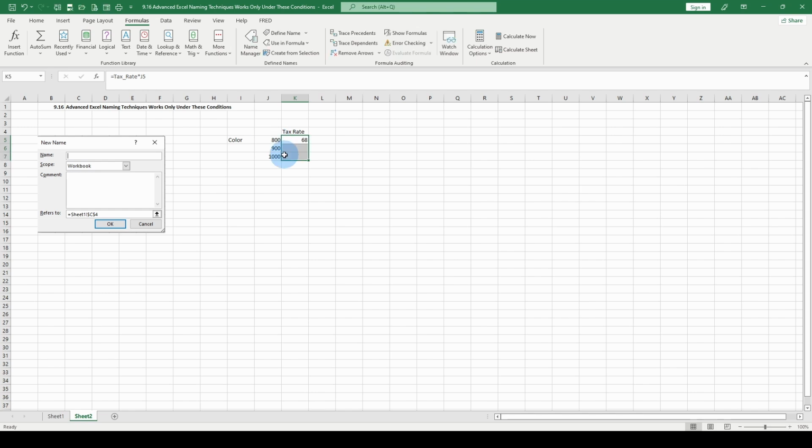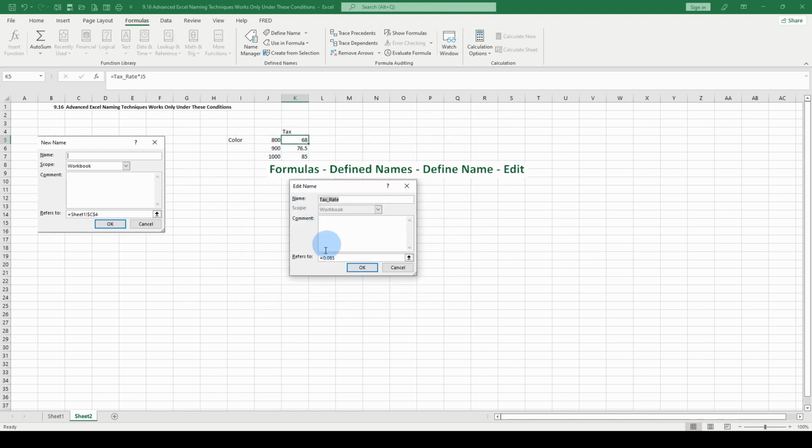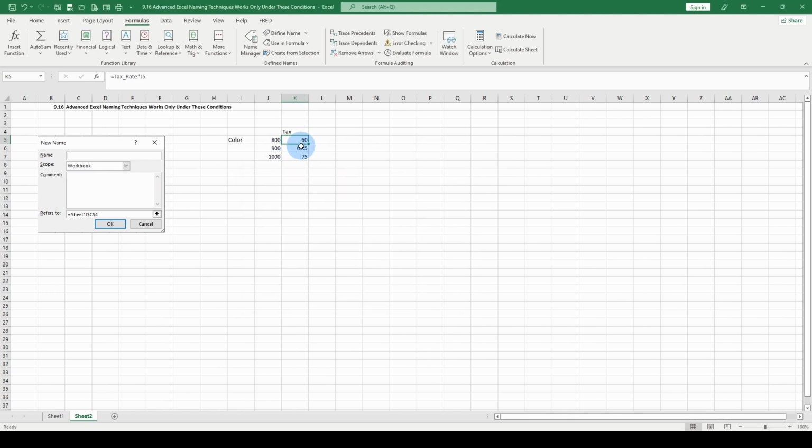If you copy that down, Control D, that's the tax using this defined name. If you want to get rid of the defined name, just highlight it and delete, or if you want to edit, let's say tax rates dropped, go in, edit, close, and this would be one of those dynamic situations where it updated instantly. That's a quick overview of defined names, and you can get as fancy as you want.